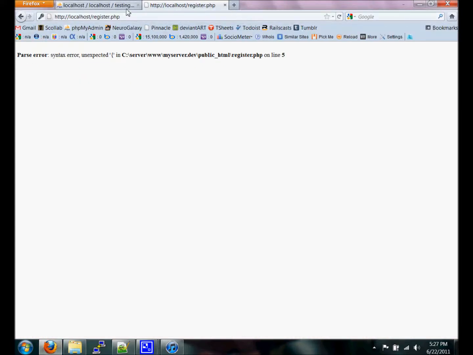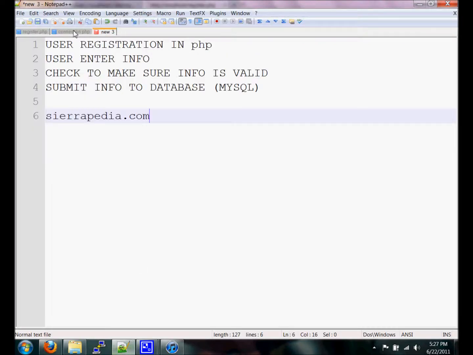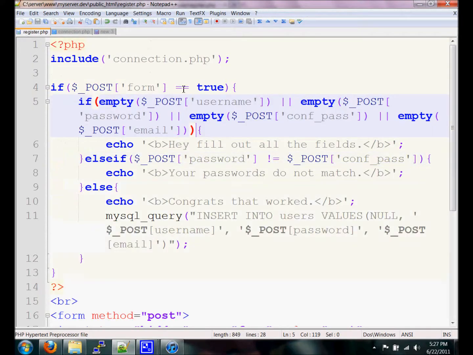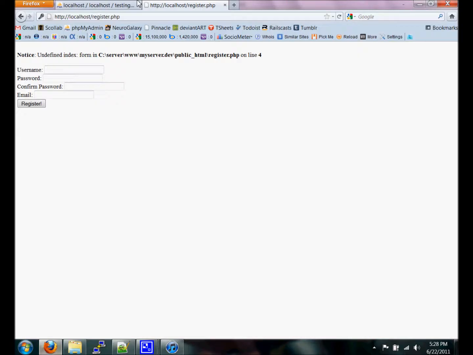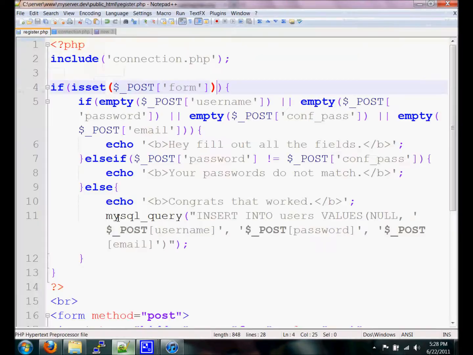Okay, now it worked, and line 4 is being mean to me. When I was giving that whole long speech about this, it should probably be isset, because that might be better. Let's test that out. Alright, it's going to check if this is set. If I say equals equals true, then it gets a little mad at me, because if it's not even been mentioned before the post form, then just take my word for it, it's isset. Okay.